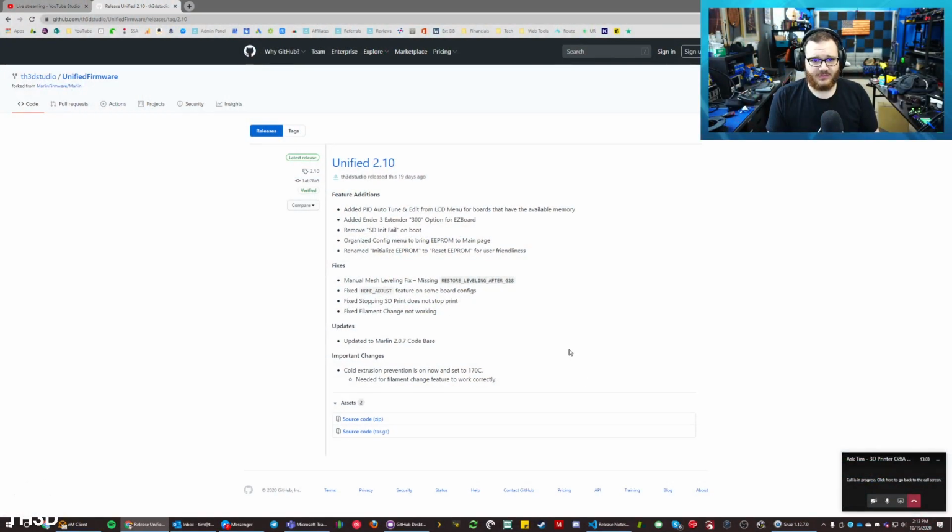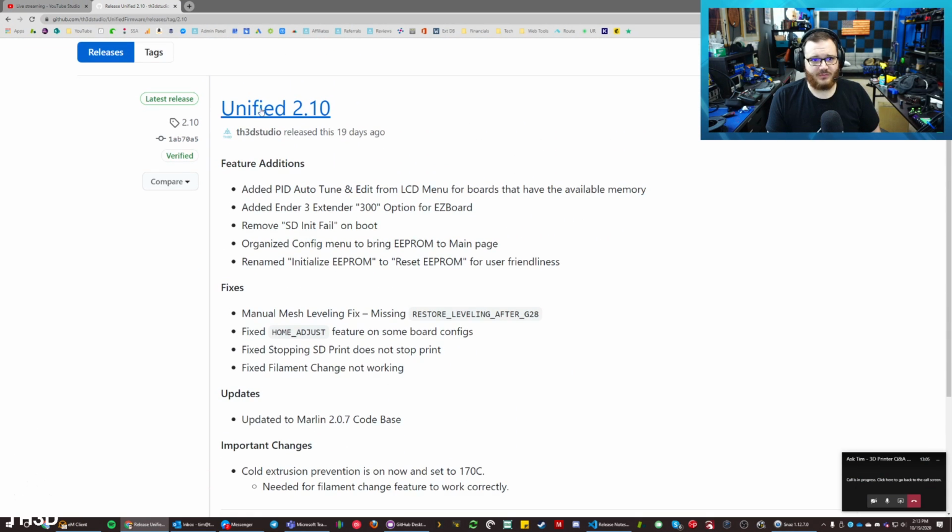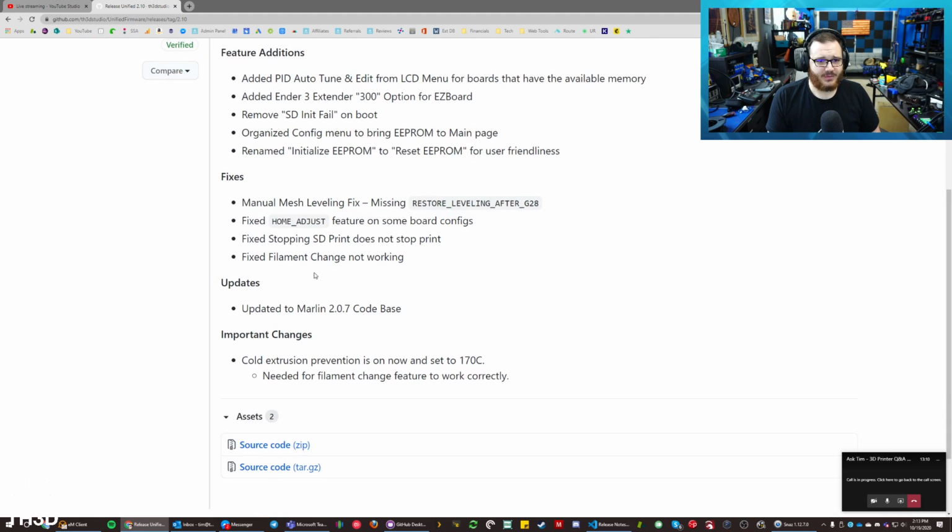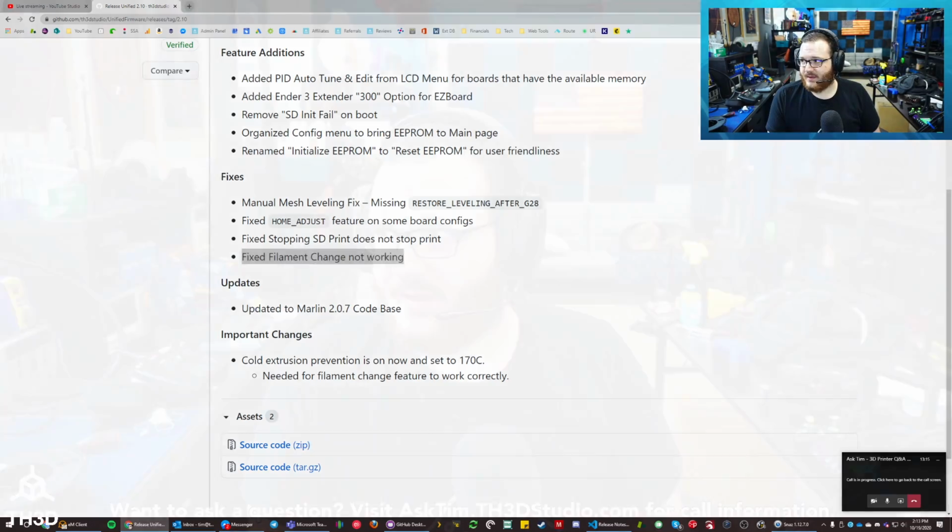There we go. So you see here Unified 2, 2.10, which if you use the Easy firmware site, that's the latest one. But you can see here "fixed filament change not working." That was a fix that was applied in that one. So try updating to that and report back. That's the only one I'm aware of where there was actually a bug. So if you're on a version older than 2.1, then update, and that should fix that issue. I use the Easy board here with a filament sensor and OctoPrint and run out of filament all the time. I never have a problem.